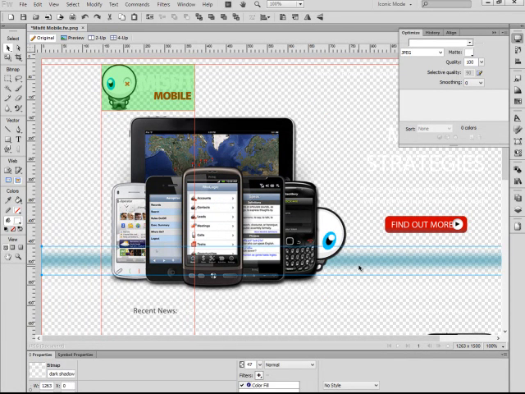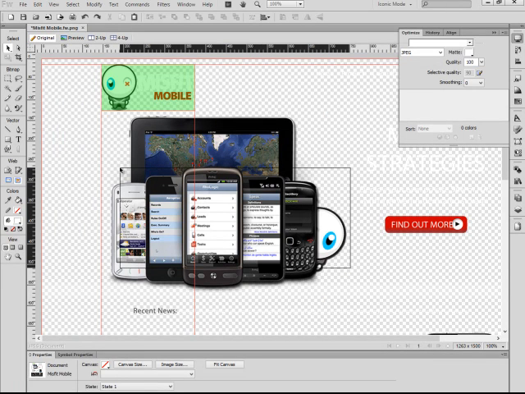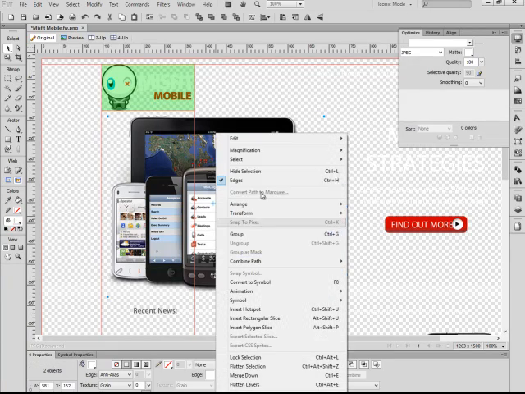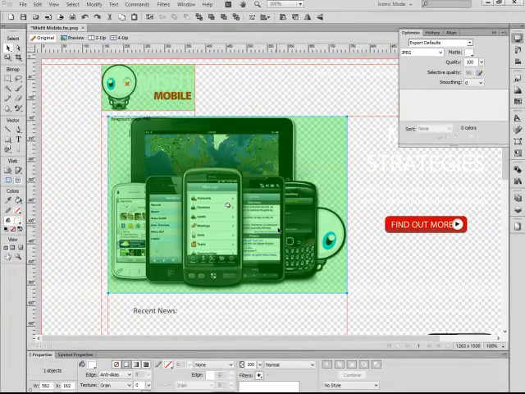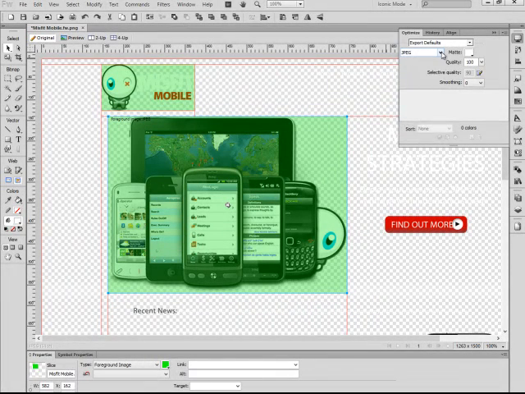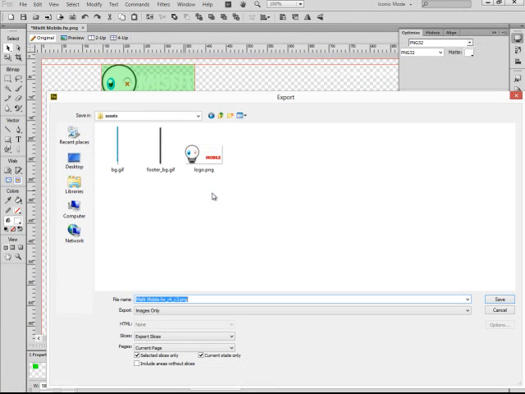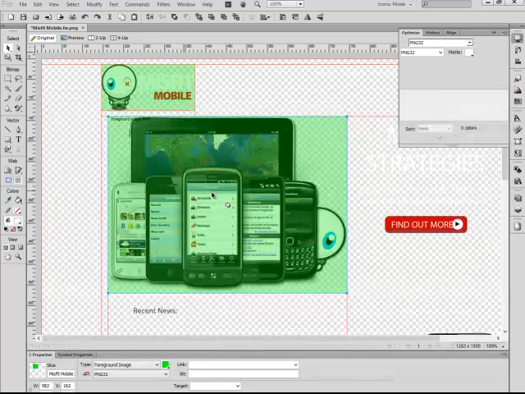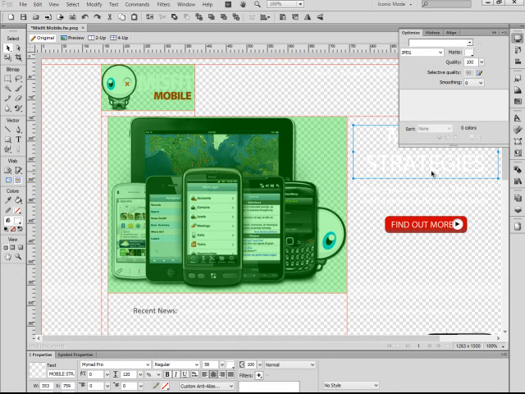Okay, so this image here, originally I would save that as a JPEG because of how much detail there is, but I'm going to save this as a PNG because I need it transparent on the background that we're going to be using. So again, insert rectangular slice. Because there's two different slices there, it's going to ask whether I want to do it multiple or single. I'm going to export that and call it slider one. Not very creative, but you would probably want to use a more creative name for all of your images, especially if you're doing SEO on your website.